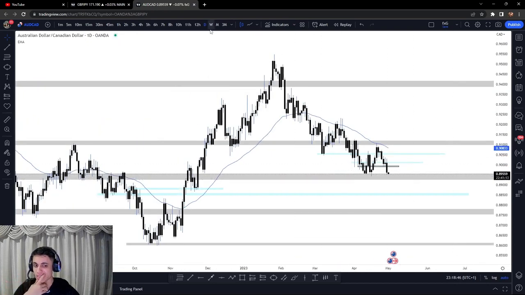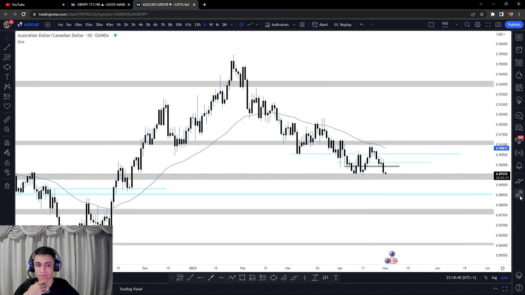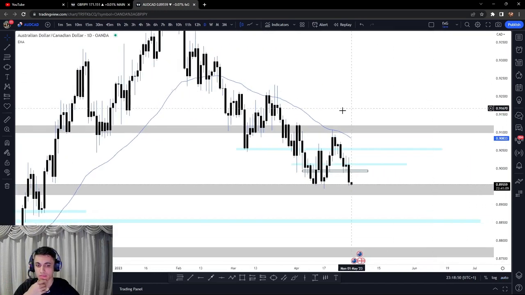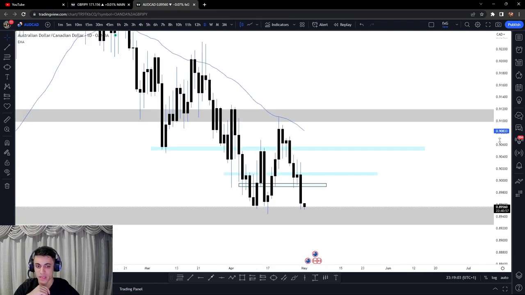We're on the daily time frame. This setup took 2 days. 1 day, 2 days, boom, continuation. 1 day, 2 days, rejection of the EMA, and on the weekly level, boom, 2 days. The third day, nothing happened, because at the end of the day, the market closed almost at entry, let's say, and then only the following day, the third day, even fourth day, started moving to the downside.